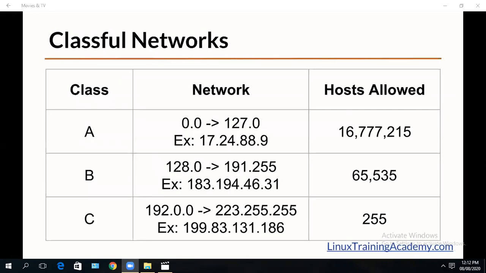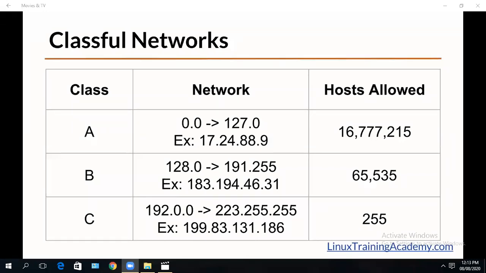By looking at the first octet of an IP address, you can tell what class it is in. An IP address with a first octet that falls anywhere between 0 and 127 is a Class A IP address. By the way, IP addresses that start with 0 in the first octet are actually reserved for special use cases, and they're not normally assignable IP addresses.